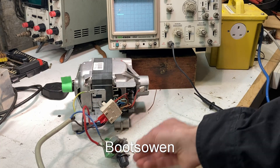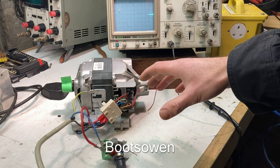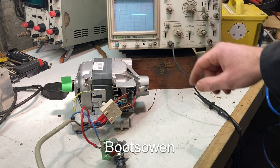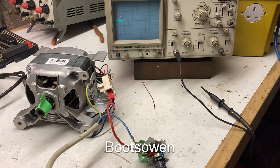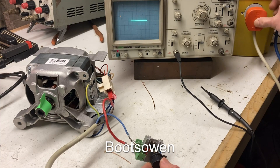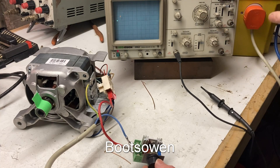I just want to put this on the oscilloscope and see what it's doing. I'm going to dim the light somewhat so we can get a better view of the trace on the screen, although you can see it up here at the top. So let's have a look first at what's coming into the speed controller in the off or low position — turn it right down. Because we're dealing with mains voltage, I'm running this through a 220 volt to 220 volt isolation transformer.